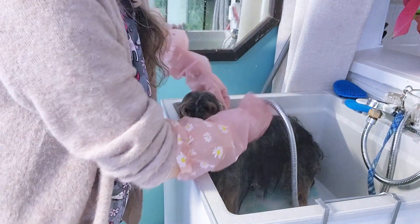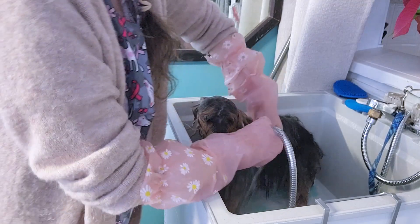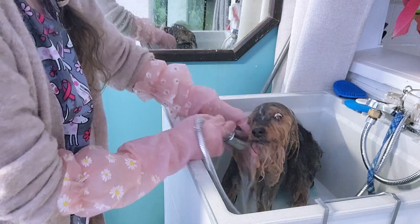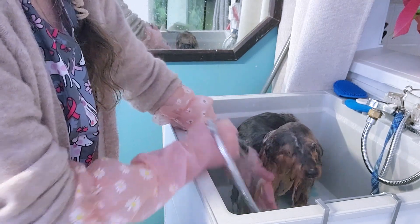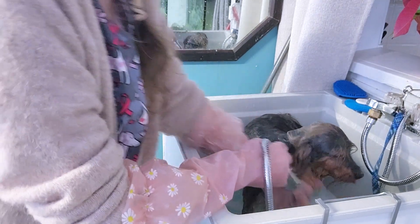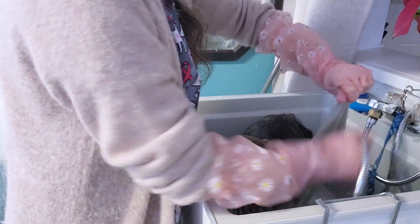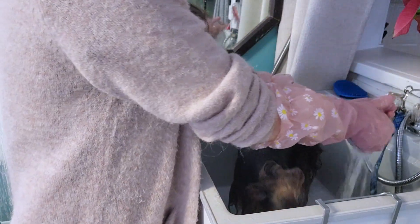Anyhow, so he was really, really dirty. The client said, well, you know, I trust you so you can do what you want. But I wasn't gonna shave the dog for sure, because the owner has had this pup for a long time, and they've always seen him with long hair. So I didn't want to go there.